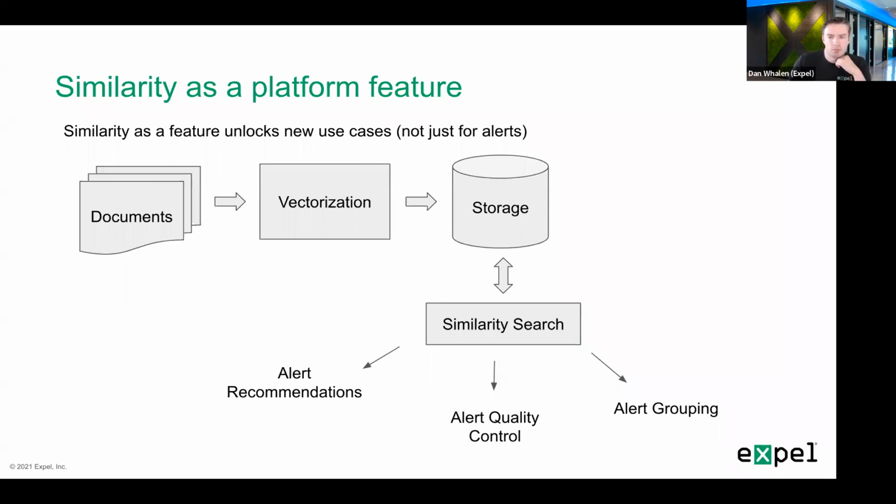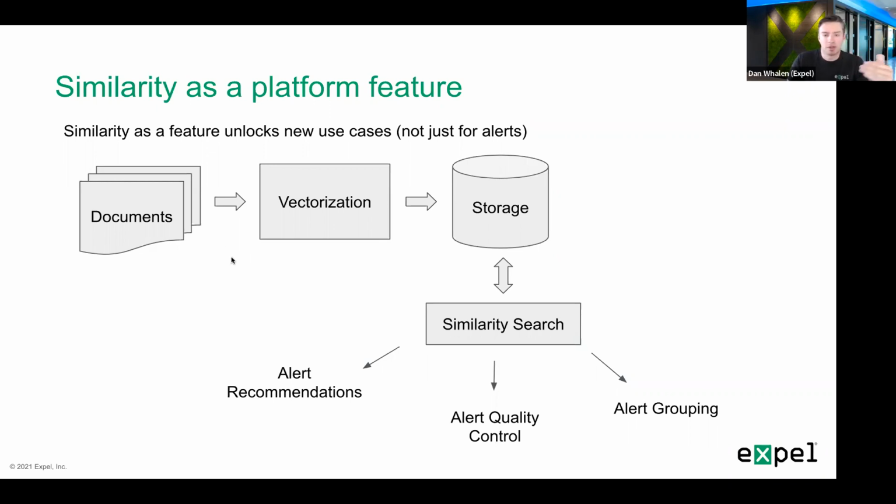And one of the things that was important to us as we thought about this architecture is that there are pieces of this that we knew we had to own as Expel. And that's really these first two steps here. We own the documents, and we need to own turning those documents into vectors. There's a lot of domain specific stuff, a lot of use case specific stuff there. So we really need to own that part of the process. We can't really farm that out easily to someone else.